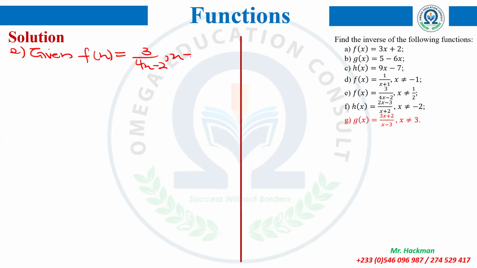Our restriction is for this function to be defined, the denominator should not be equal to 0. And again, you can do that yourself, though it's not necessary. Like I said, to determine what to attach, just equate the denominator. So you write the denominator 4x minus 2 should not be equal to 0, and you solve for x. So 4x is equal to 2. Then you divide both sides by 4. We end up getting x is equal to 2 over 4, which reduces to 1 over 2. You get it? And that's how come you have this here. You get the point?